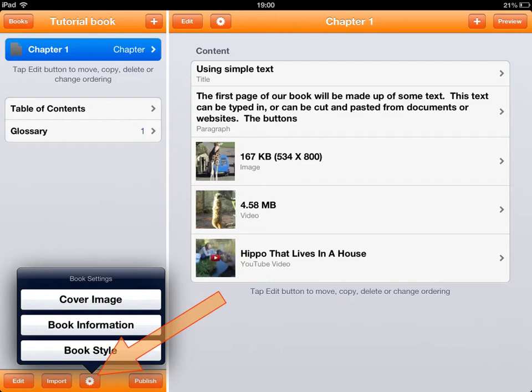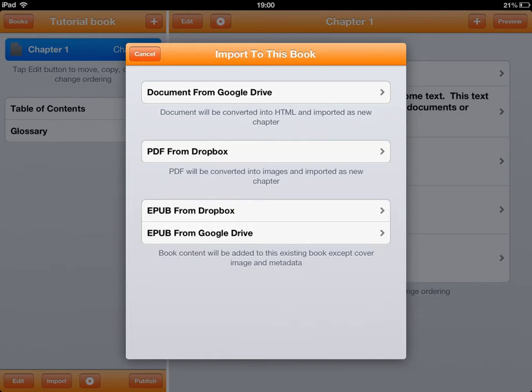Before you publish it, very often it will ask you about the book settings. Now, this is more if you're going to publish it officially, but you can also put in things like cover image, book information. For instance, you might have a deal with a publisher or something, and you might have an ISBN number. That's all put into this section here.